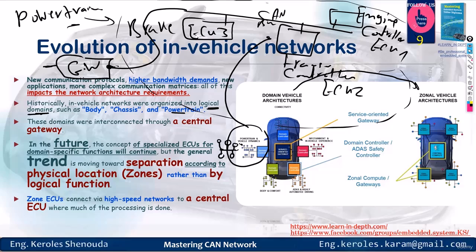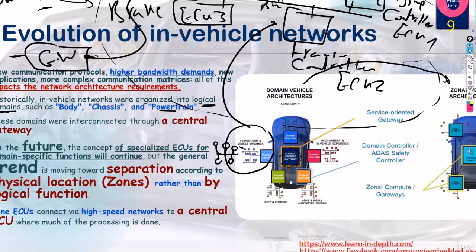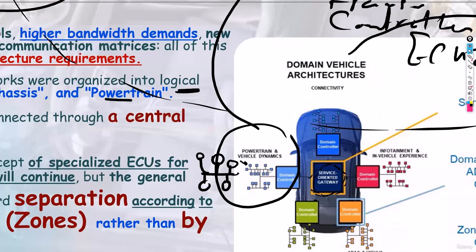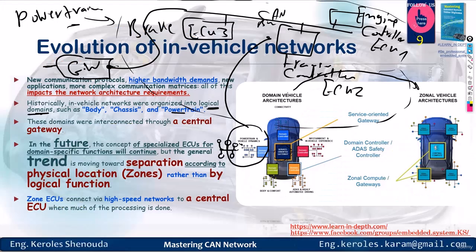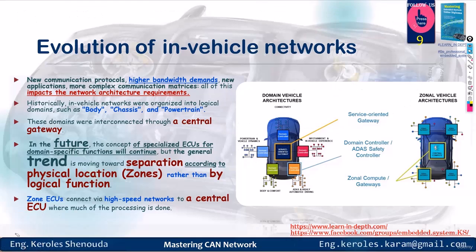Every domain generally has its own domain controller gateway, and these nodes are interconnected in a closed loop, ending with a gateway to connect them externally. The vehicle is divided into several other domains. Some ECUs handle the infotainment system, including the radio and touchscreen functionalities. Similarly, the advanced driver assistance systems have their own domain. In the ADAS domain, there might be networks using CAN or Ethernet, with ECUs performing functions like traffic sign recognition, emergency auto-braking systems, and lane departure warnings.